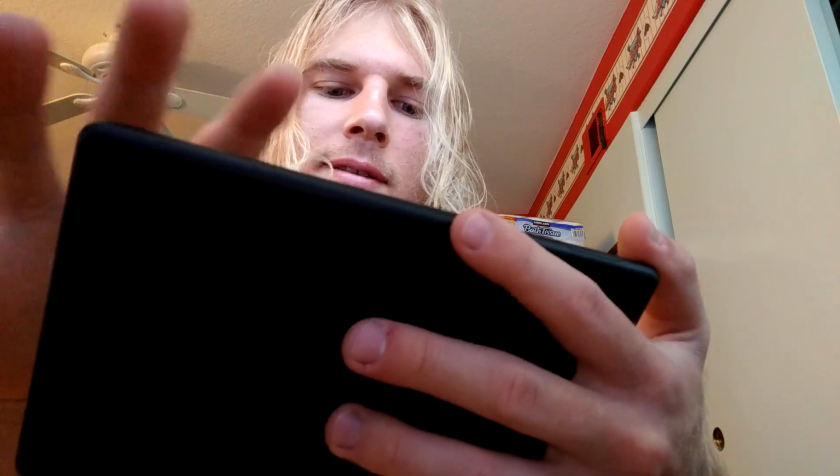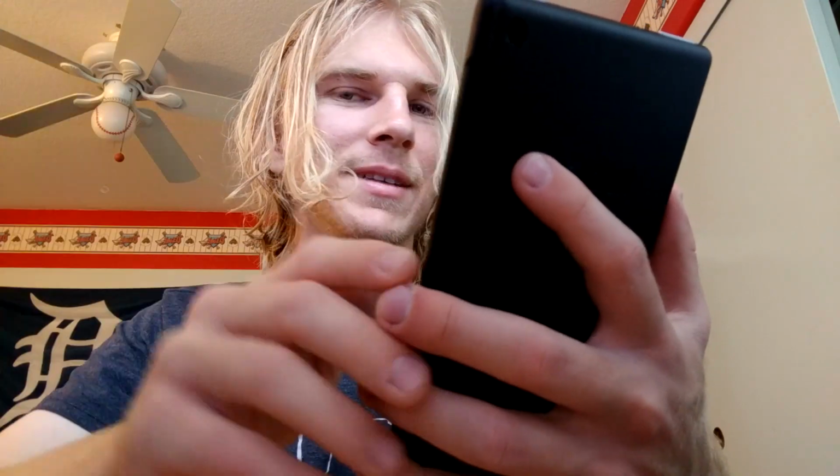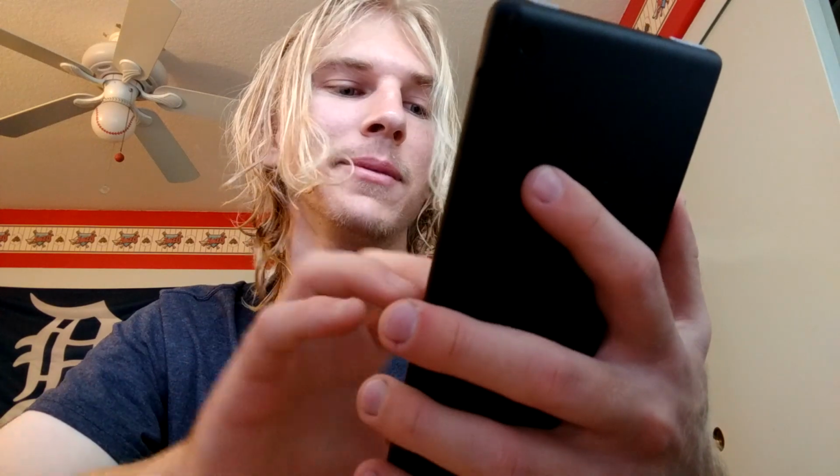Alright, so here we go. Moment of truth. Okay. A little tinny, but it's not a bad speaker. For 30 bucks being on a tablet like this, heck, I'll take that speaker over a lot of other speakers, trust me on that. Including this TV right behind me that I'm using as my monitor. It can depend, actually, if it's got a good speaker or not, so I actually have 2 extra speakers to boost it a little bit.